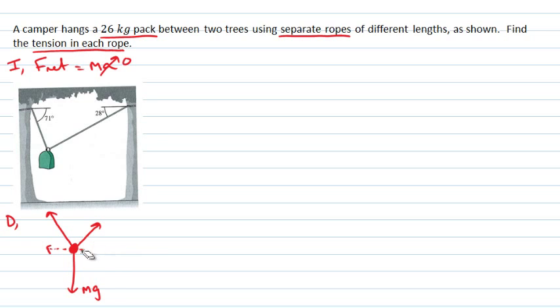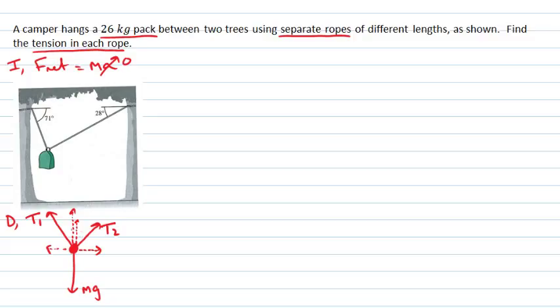So now if I redraw the component of T2, that's this guy here, the horizontal component of T2 you can see is the same as the horizontal component of T1. That is, they have the same magnitude. So they're in opposite directions, so the sum of the forces in the horizontal direction should be zero, and my object shouldn't accelerate horizontally. Of course, these two tensions, you can resolve the vertical components.